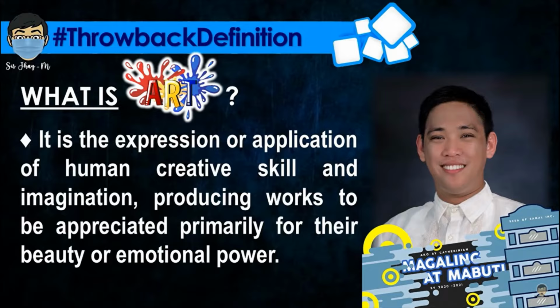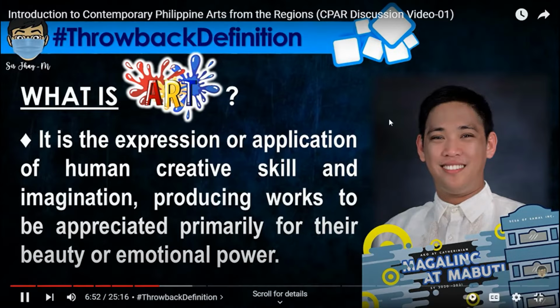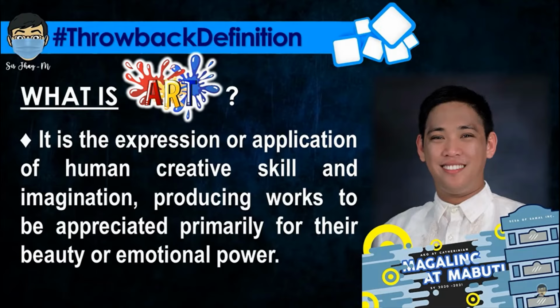So what is art? It states that art is the expression or application of human creative skill and imagination, producing works to be appreciated primarily for the beauty or emotional power. Art is influential, class. Okay? But hindi siya magiging influential kung mananatili lang yan sa ating imagination. All of us have creative imagination. Mapaglaro ang ating kaisipan. Pero para masabi nating ang imahinasyon natin ay bahagi na ng sining, we have to produce it as a product or as a performance.